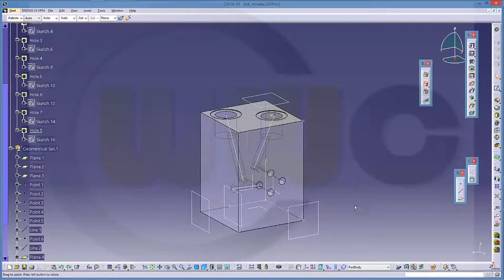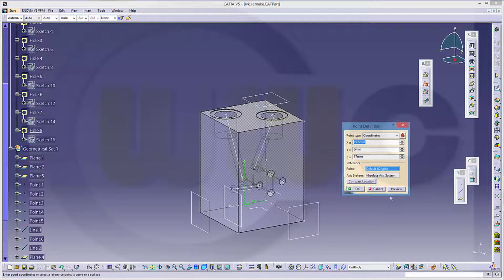By the way, you could do the complete exercise without reference elements. You could do it by using simple 2D sketches as well. So I need another point, and the reference point should be this one, and the distance in X direction should be, let's check it out, 14.5.